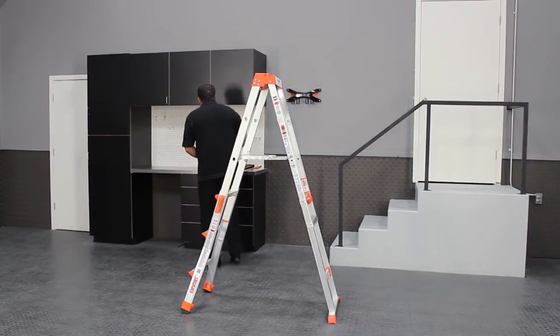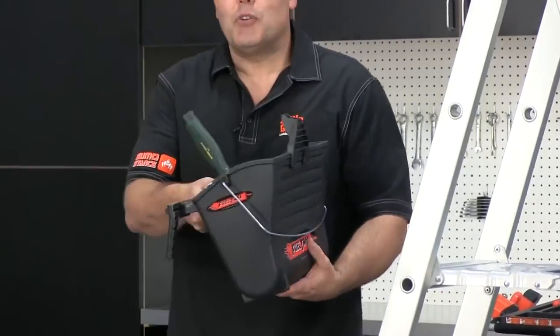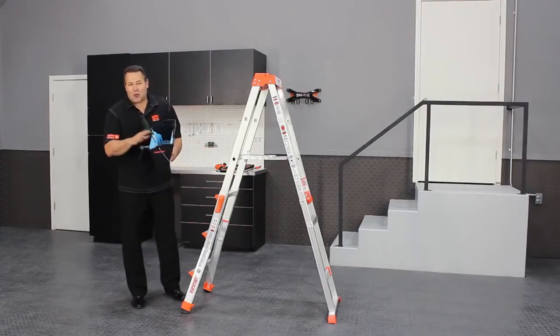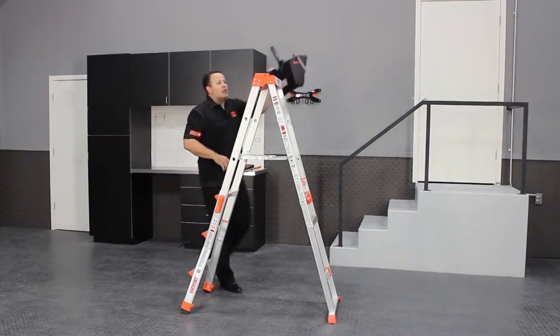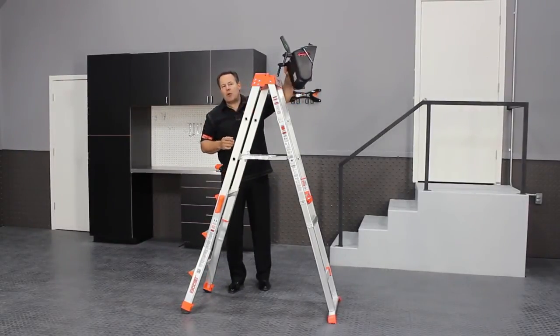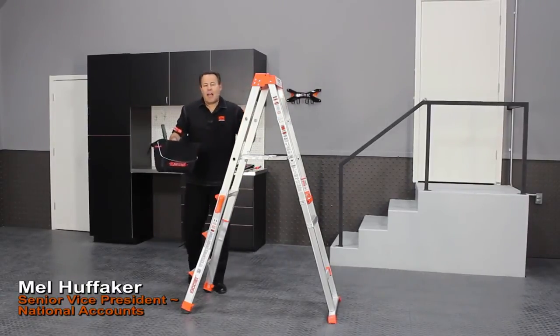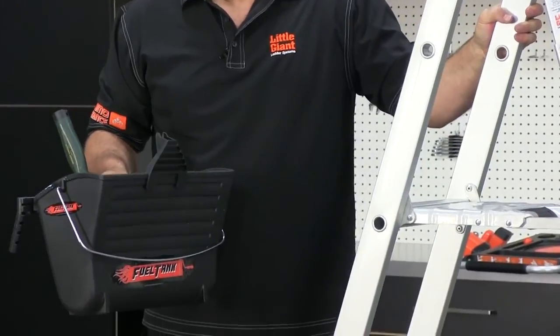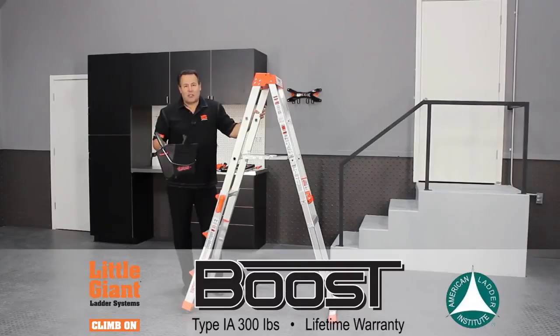The third and final accessory that you can add on as an additional SKU is the fuel tank. This is designed to hold over a gallon of liquid. It fits right on the top of the ladder, so all of your tools can be up in this. You can put fruit in it, whatever you'd like to store — it's a perfect addition to the Boost. This truly is a great ladder for retail, and it still comes with all the safety features and the lifetime warranty that all Little Giant products come with. This is called the Boost.